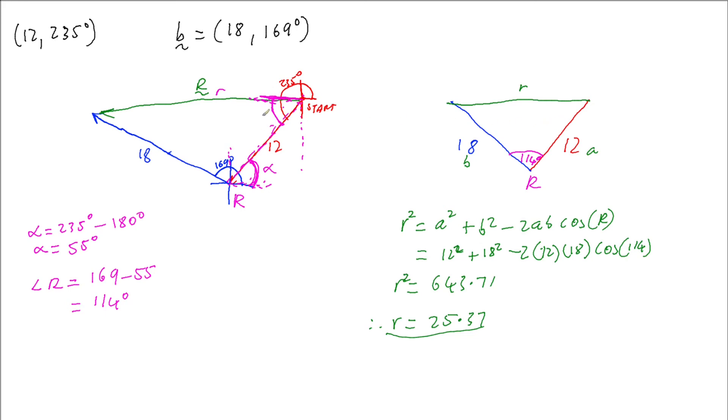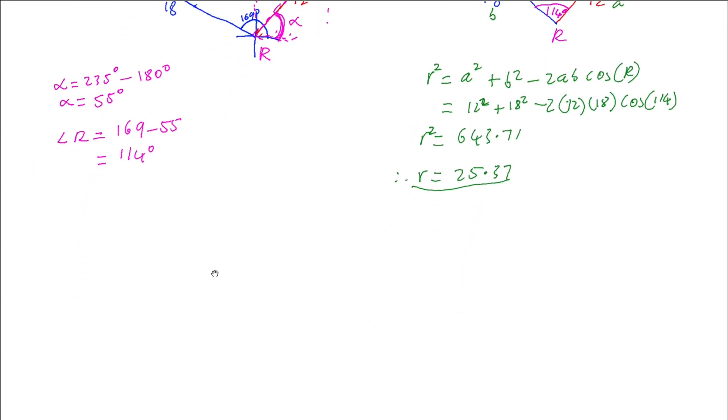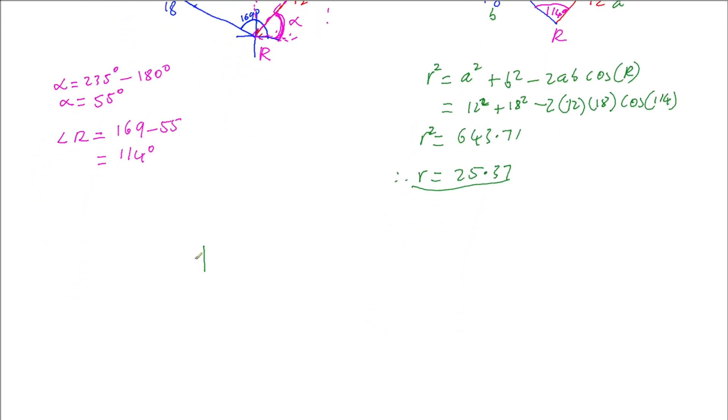So if I go back to my diagram, in fact I might quickly re-sketch my diagram because it's gotten a little messy. So we have one vector coming down here, we then have another vector coming up here and then we've got this resulting vector coming down there. So I need to know this angle here because that would be the angle for my resulting vector back from our initial starting origin.